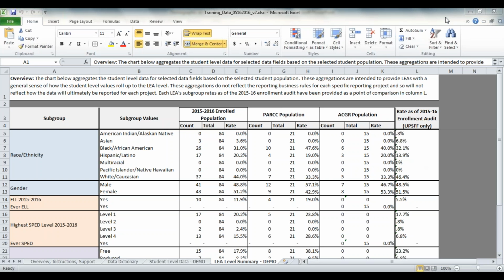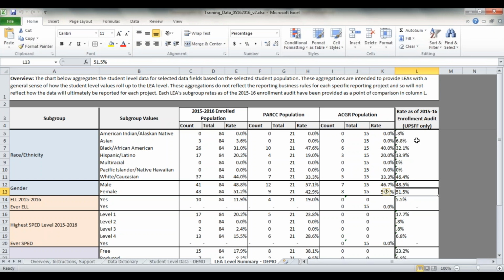A question came up about the logic of a student who was registered but never showed up and how they're not able to count as a no-show. Please read the entry and exit guidance, and if you have any questions, I'm happy to address those offline. This is something that is part of the DC code and was implemented with the six stages of enrollment at the beginning of the 14-15 school year.